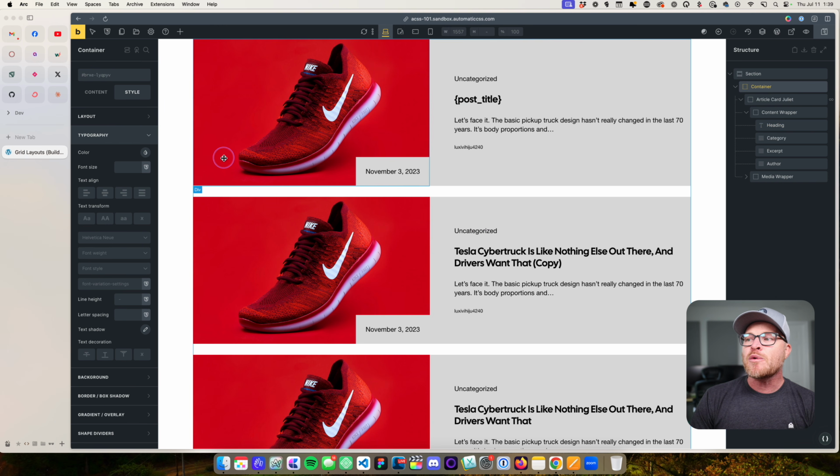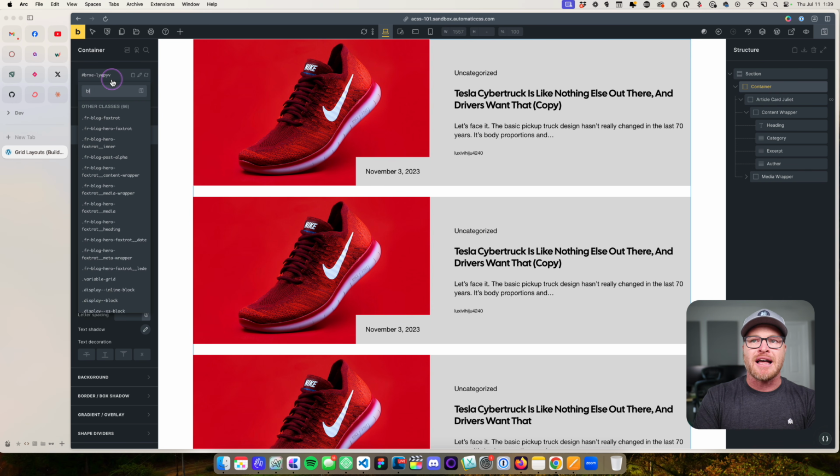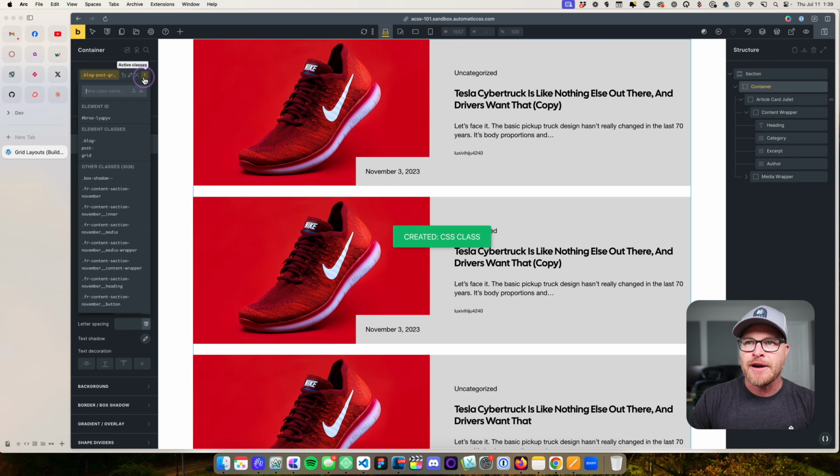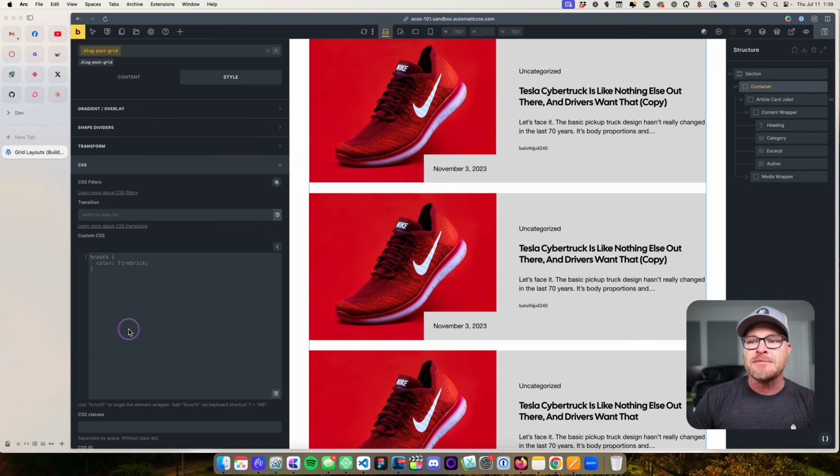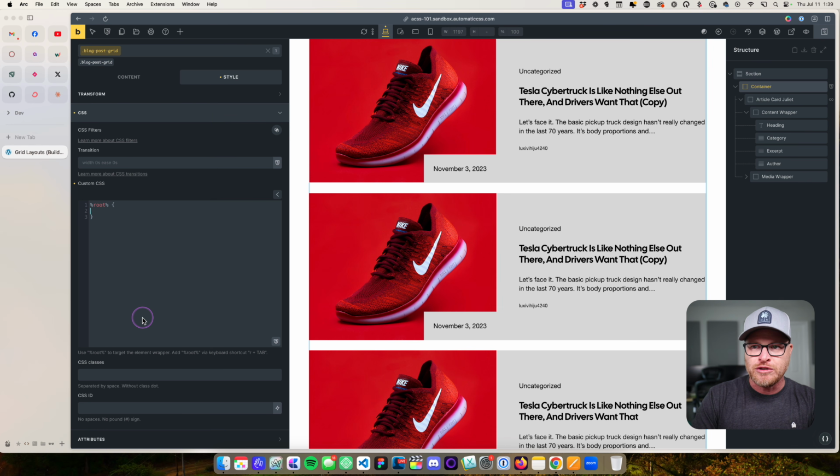Okay, so now we're just gonna talk about programmatic styling. I'm gonna say blog post grid, right? And then on this grid, I'm going to come down to CSS and I'm going to do root. And what I essentially want to do is choose the first direct child. So the way you do this is the universal selector will select anything. This says it's the first direct anything. And then we attach the first child pseudo class to it. And we end up selecting the first child.